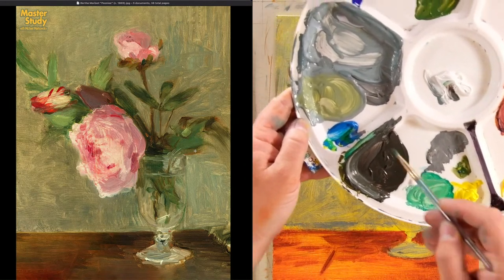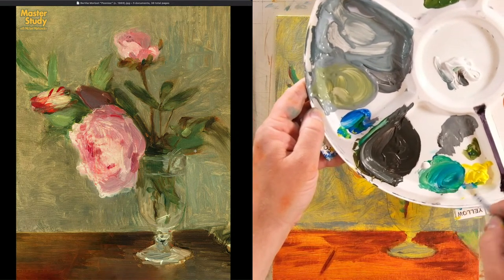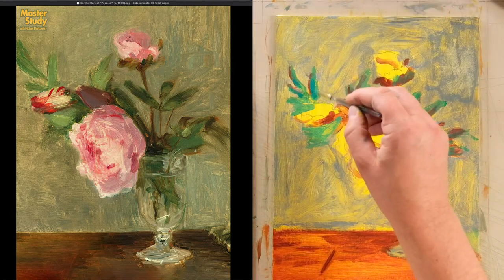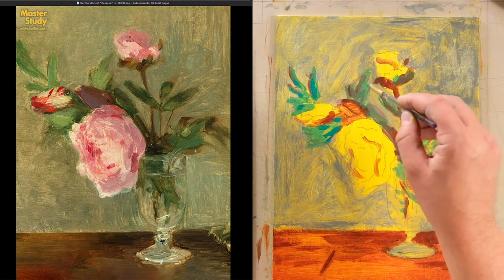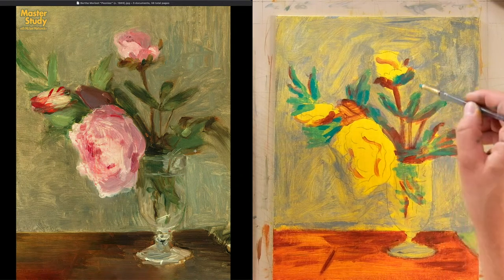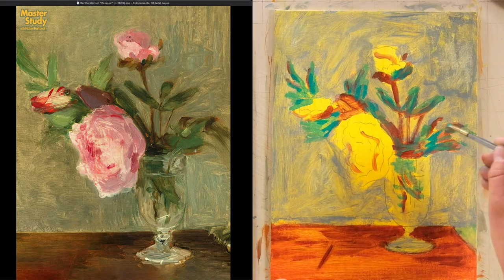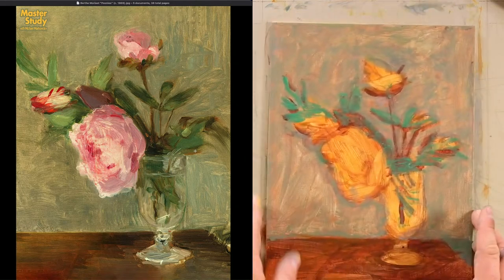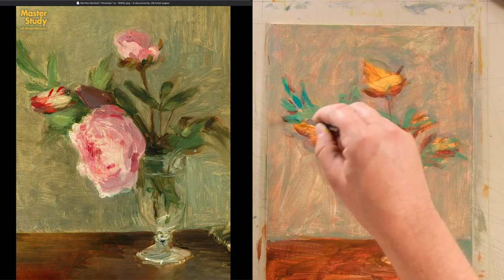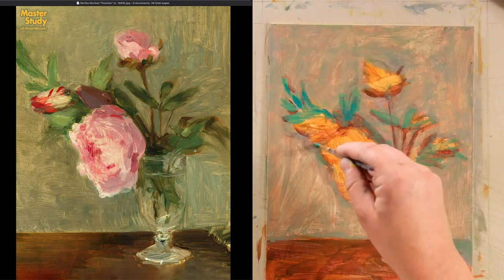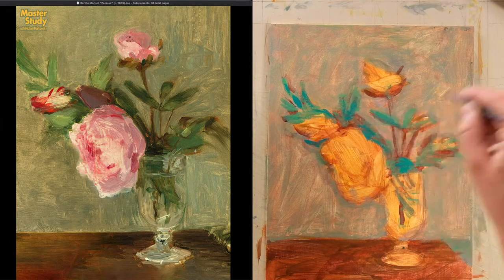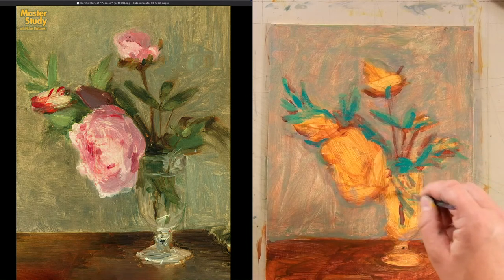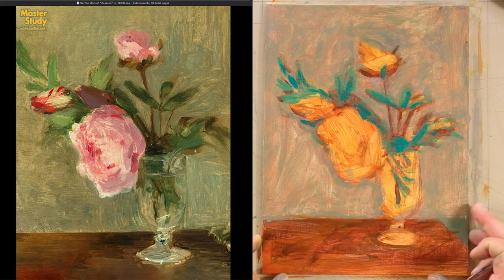Now let's take the same color. I'm just going to modify it a little bit, to put a bit more blue into my green, or a bit more cool blue into that green. Not everywhere. Little dashes here and there. Few little dashes, right? Let's do that on this one here too. Because I'm moving so quickly, my painting might look a little bit different than the original, because I'm giving more and more of my attention to the painting itself.